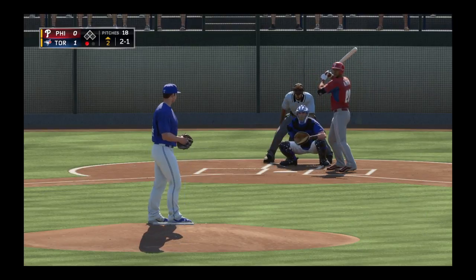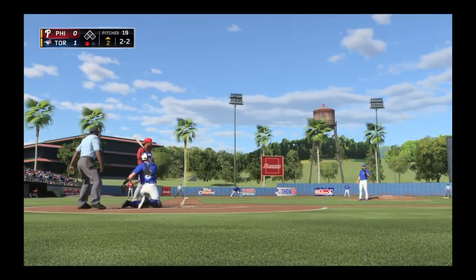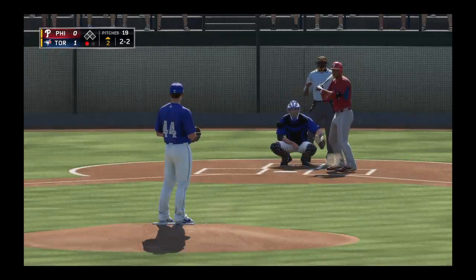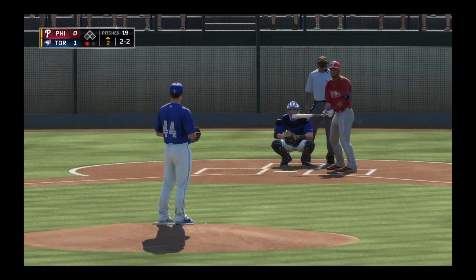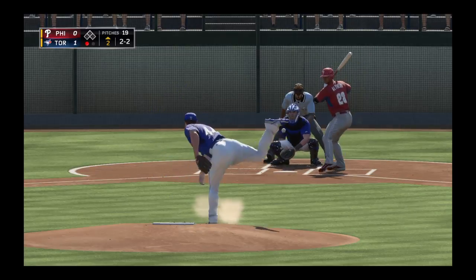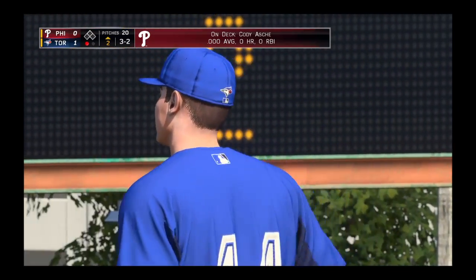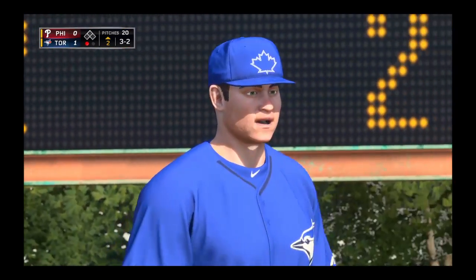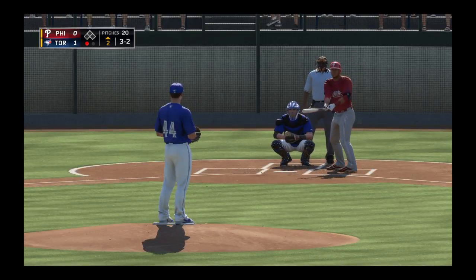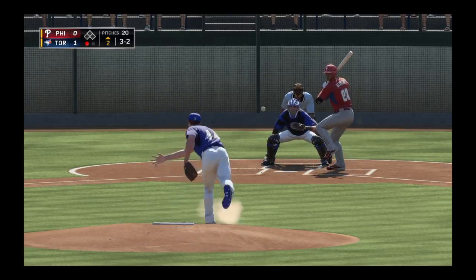In now, Aaron Altair. To 2-2 now. Yeah, kind of a late decision to swing there. Even if he hits that thing, that might just be a routine fly to right. And this will miss down low in the dirt, so he's worked it full now at 3-2. Well, that pitch is so low and such an easy take that you basically waste that opportunity you had on 2-2. Into the windup, ready with the payoff pitch.